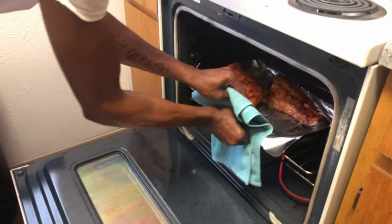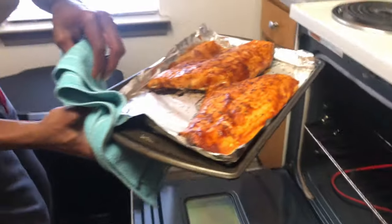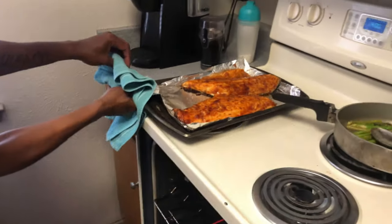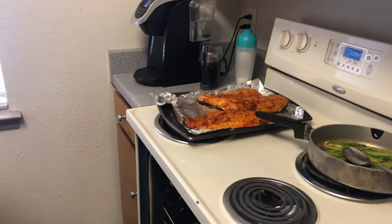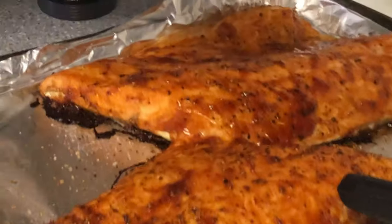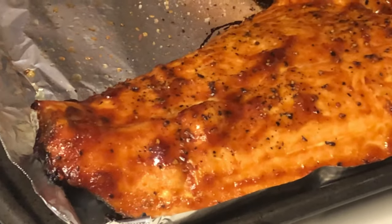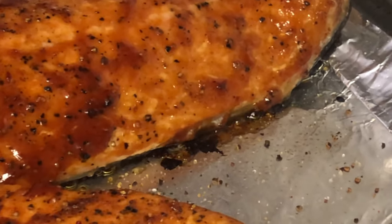All right, folks, we are done. She is done. She is completely done. Oh, she smells good. Spicy. Instead of blazing, that's the regular. We're gonna get a taste of both and see which one we like the best.